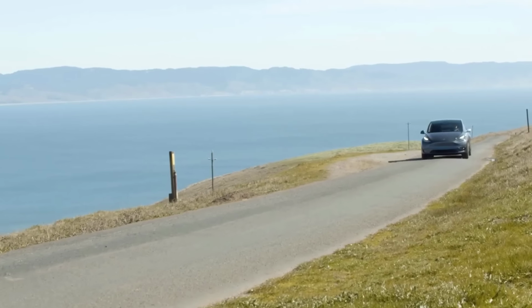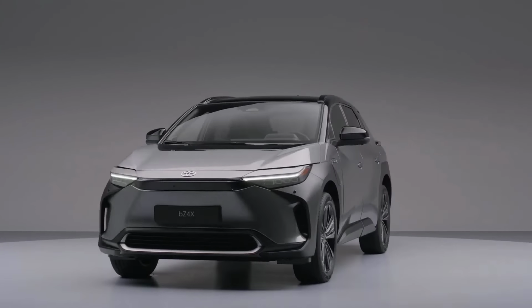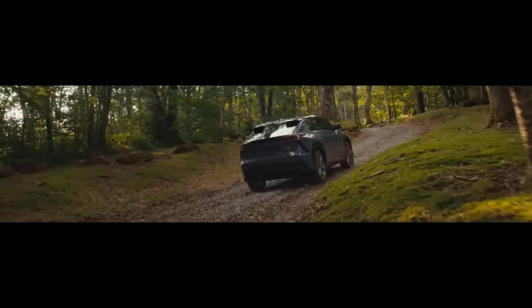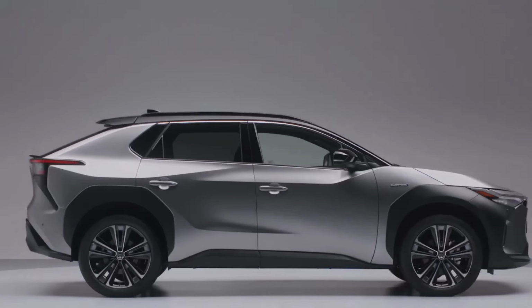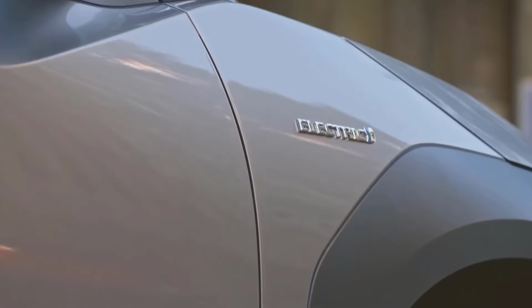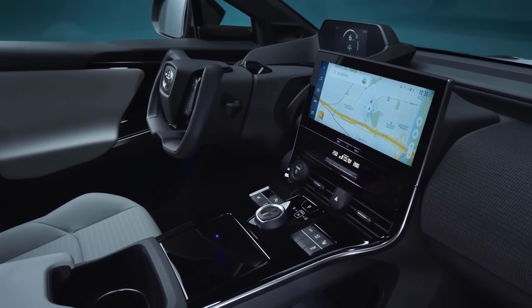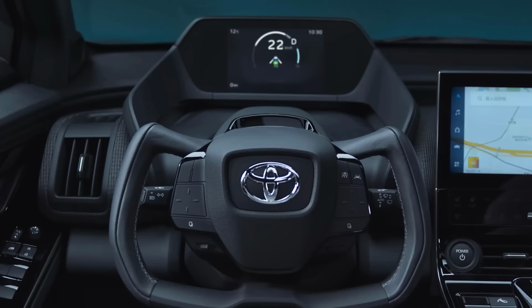Instead, being about the same size as the Model Y, the BZ4X has an extra 1.7 inches of ground clearance, which means you can enrich your driving experience on off-road paths. Perhaps, compared to many other models, the design of the BZ4X seems a little angular. Toyota saved the main gifts for those who value convenience more than appearance. In its spacious, well-designed interior, which differs from other Toyota models with its interesting solutions, the digital gauge cluster is pushed above the dash to minimize eye movements for safer driving.